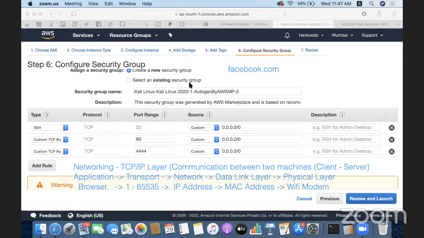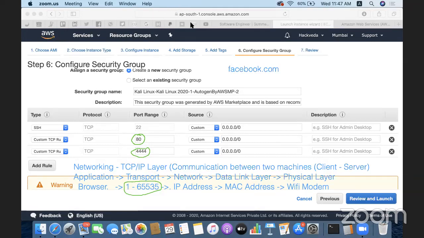Now, one thing is pretty important here which you all need to know, and that is the port numbers which I have defined. As I told you, you can select any port number between 1 and 65,535. I have selected port number 4444 here for some custom operations, which I'll show for demonstration purposes. But for a Django project, and for our application to run on Django using the Apache server, we should have port number 80 open. Port number 80 is important for everybody. We all need port number 80 in order to deploy our applications.